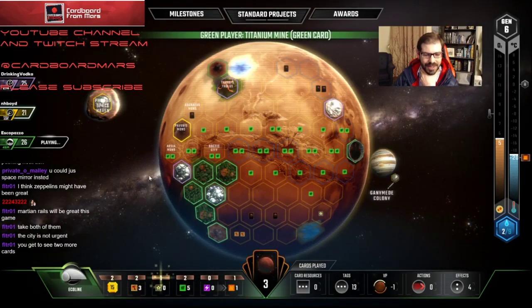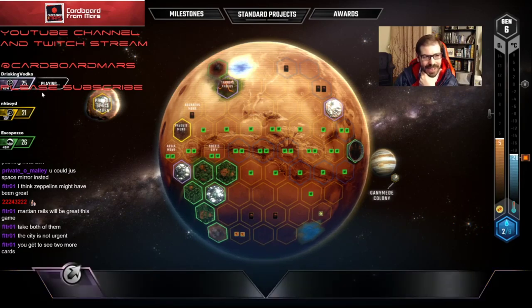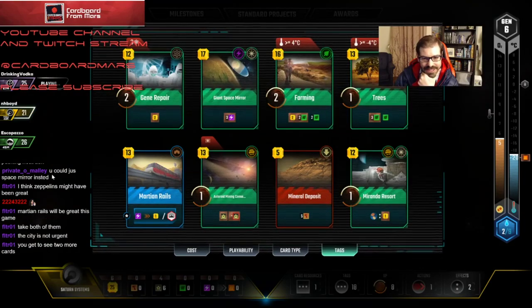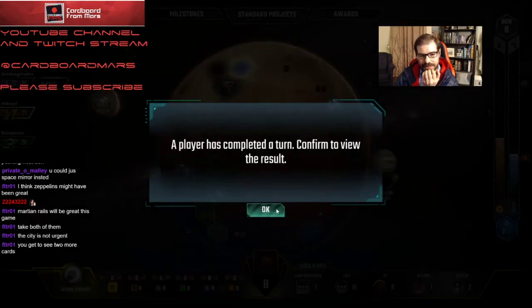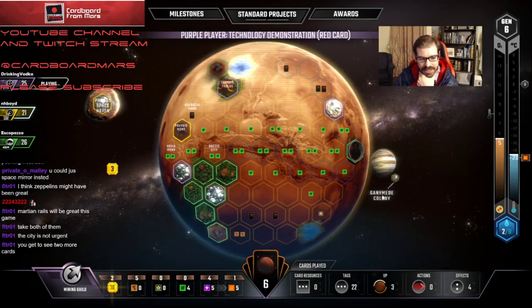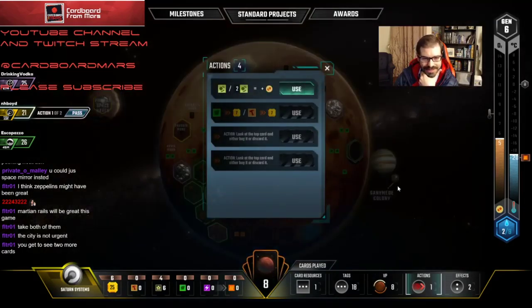Oh, wow. You did not want to play titanium mine. That worked out quite well for us. All right, now I'm very unlikely to want to play the city this turn because I want to play asteroid mining. So I'll play Miranda Resort for sure. Mineral deposit so I can activate... okay, arrow breaking. And tech demonstration. Okay, all right. So he, well, he could still do it, but he could still play corporate stronghold and get me.